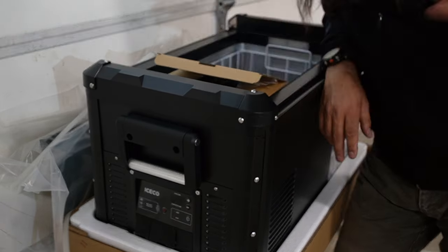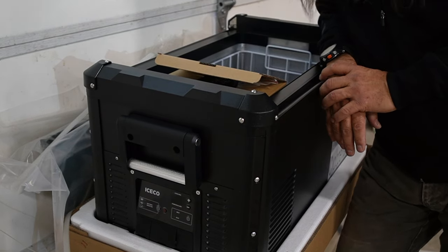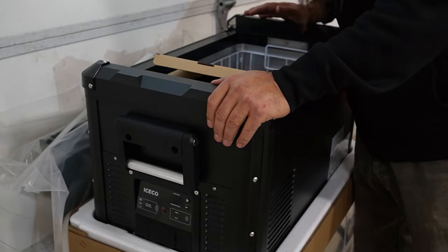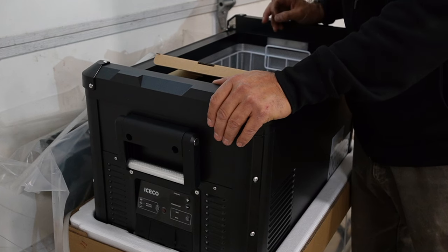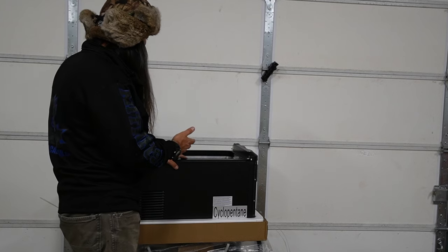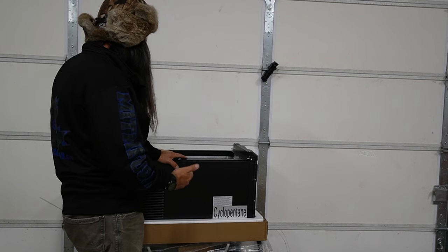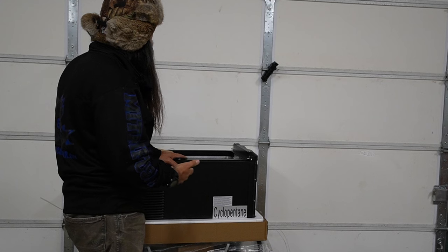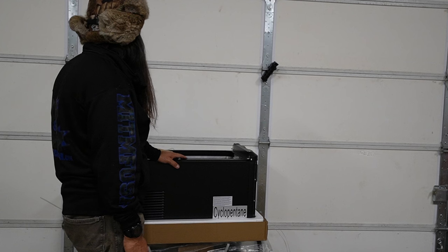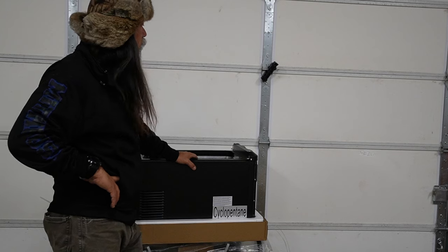What I'm going to do is get it in the trailer and see if I can pull a rabbit out of my hat. It's pretty nice — I like it. I'm very happy with it so far. We'll probably fire it up tonight, see if it'll freeze anything — put some water in here and try to freeze it. Of course I know you like it, but do you like it? Well, it doesn't come in Woodland. Everything can't do Woodland. I mean, we could Cerakote it, but now you're going to take a $600 refrigerator and turn it into a $1,000 refrigerator? Spoon is just so Woodland-oriented — I don't understand where it comes from.